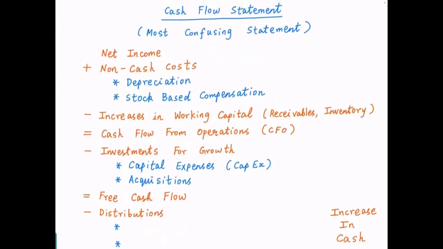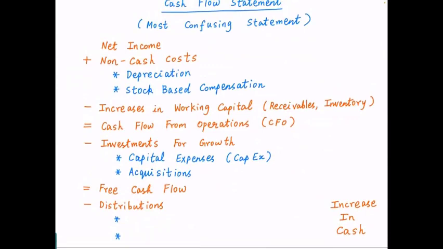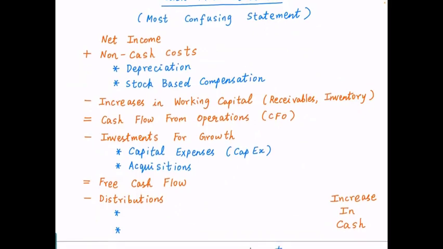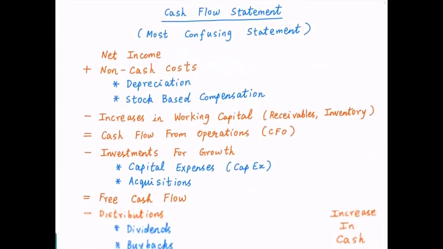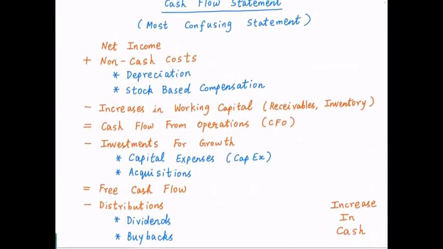That's the thing. When a company has distributions, which could be dividends or buybacks, so Starbucks can go and buy back shares. When it uses its free cash flow for dividends or buybacks, that cash is actually going to decrease. So if Starbucks made $1 billion and then spent $500 million on dividends and another $500 million doing buybacks, then the increase in cash is actually zero, even though free cash flow is $1 billion, right? So free cash flow is not equal to increase in cash. So you have these distributions.